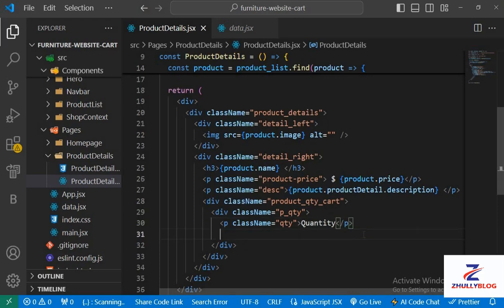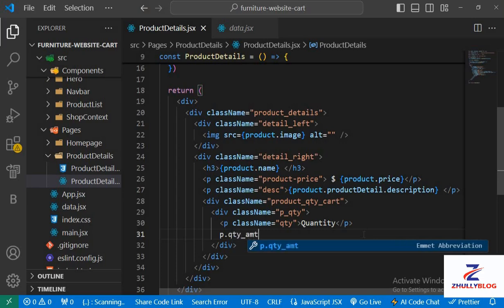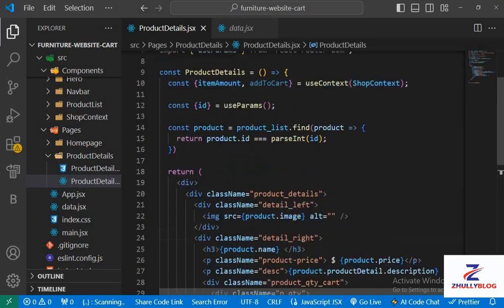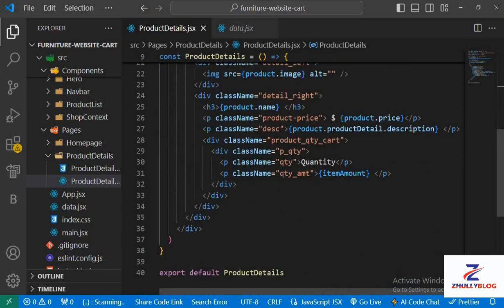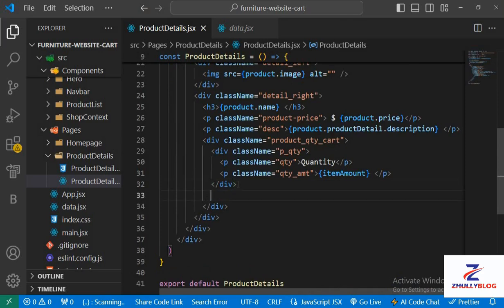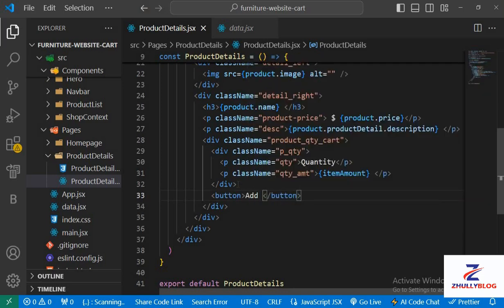And then we'll have another p tag with a class name of quantity amount, and it is going to take item amount that we extracted from our shop context. And then we're going to have the button to add to cart.